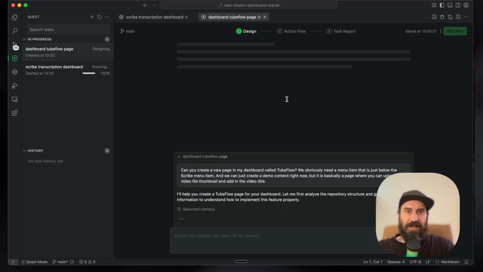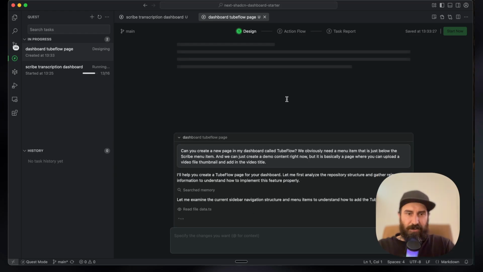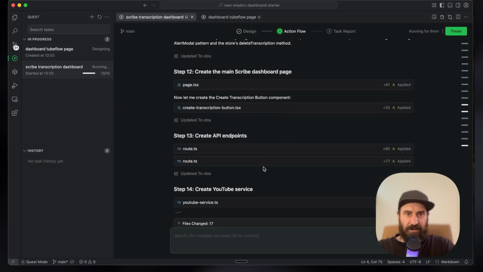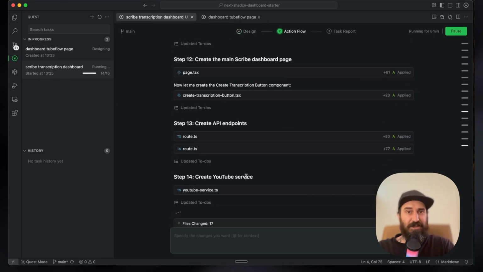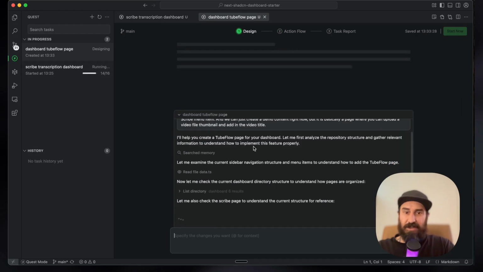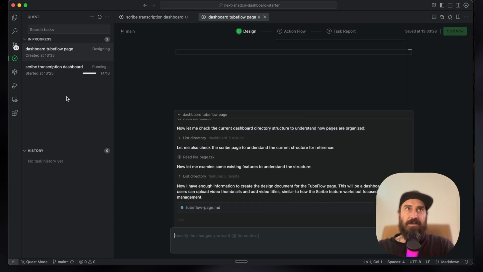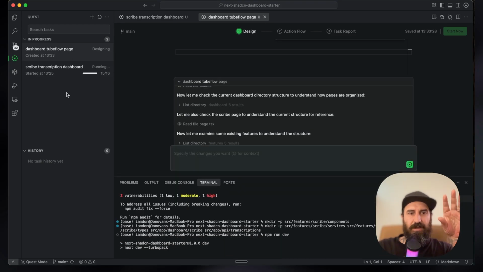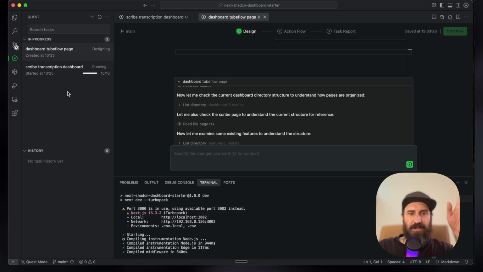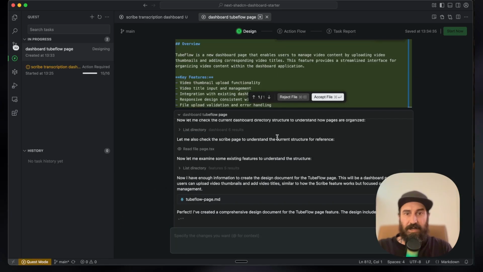Now it's going to create the PRD for this project, and I just want to check on this. This one's running, which is really cool. And this one is running also. It's in the design phase. So sure, in Windsurf and Cursor, you can have multiple chats and stuff like that. But I actually really like this quest layout where you have different features that you're building out, and you don't have to wait for the one in order to start the next one.